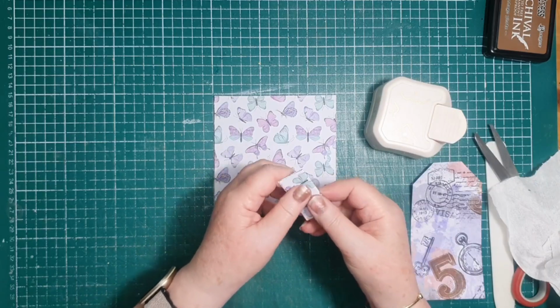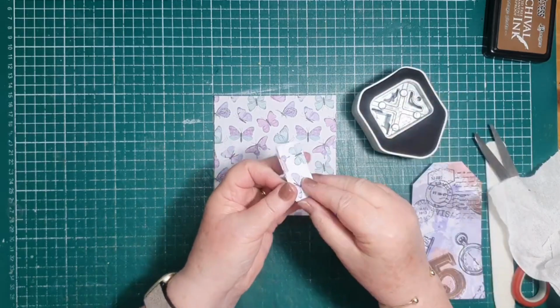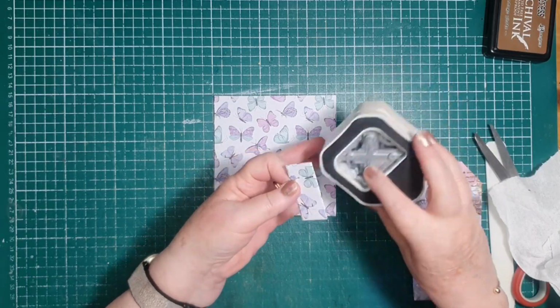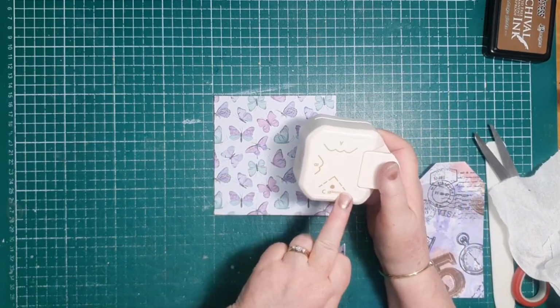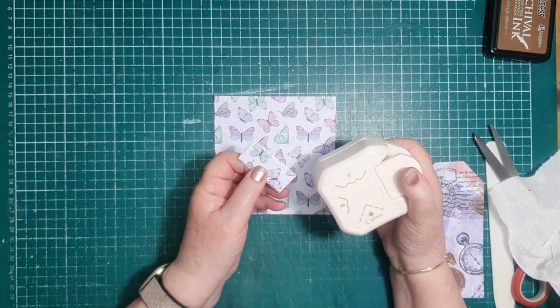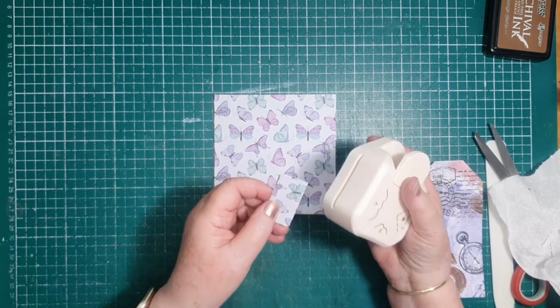It's basically the best size, the optimum size. That was the word I was looking for. So if you just fold over your square like so, just in half, and then if you've got one of these punches, you can use one of these punches, or you can do it by hand, or you can just use an ordinary tab punch, whatever you've got.